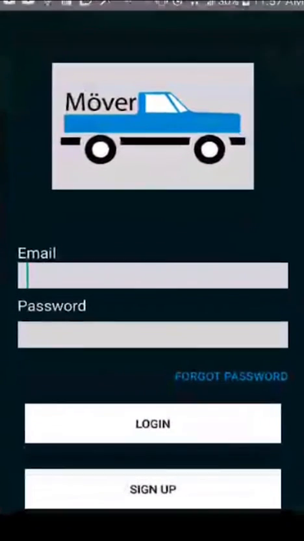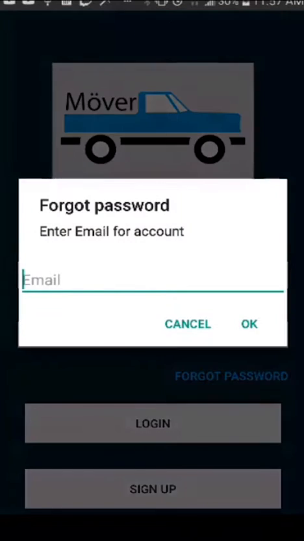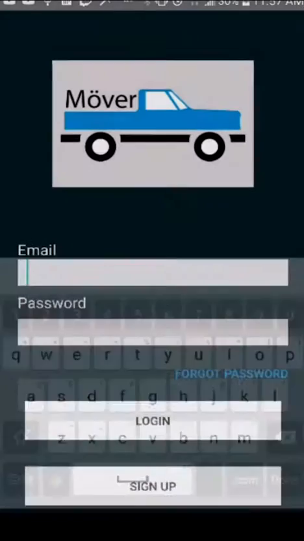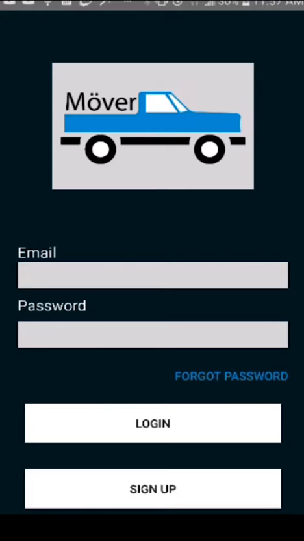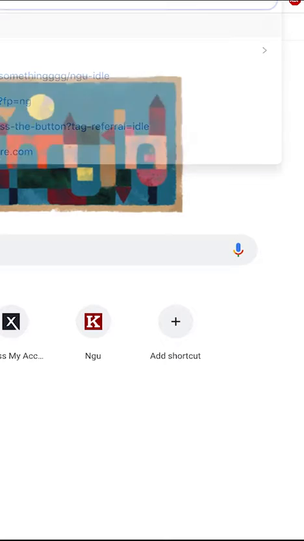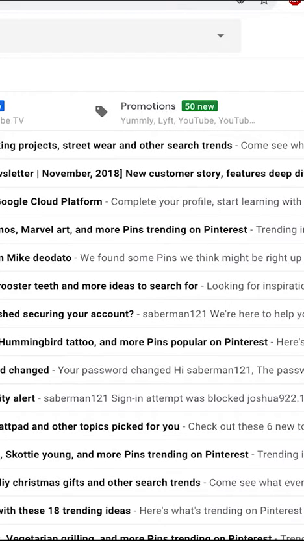Oh, it should have sent an email. I can try again. I can also check on the computer part, I guess. I can't check it. I don't have my account on here.